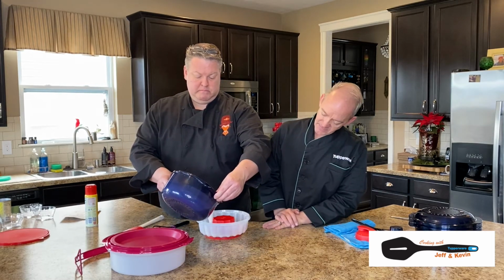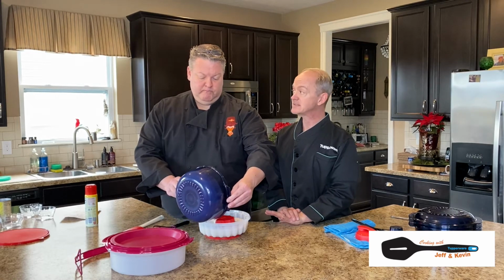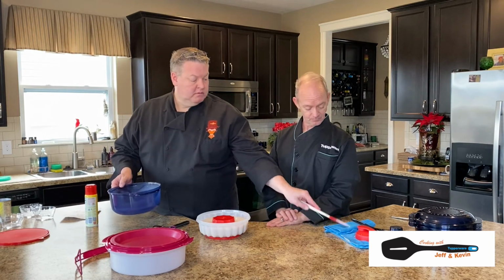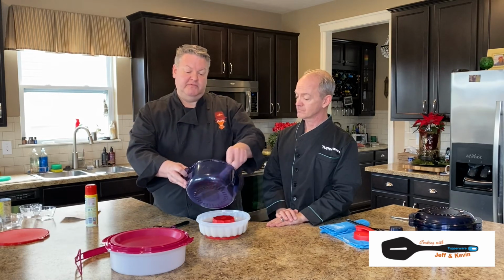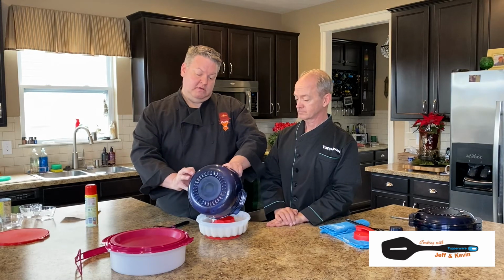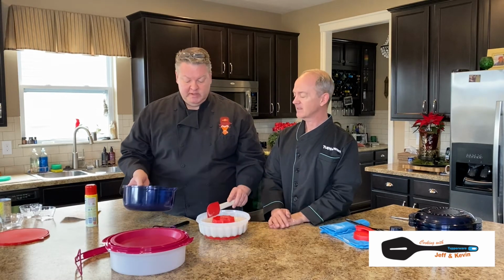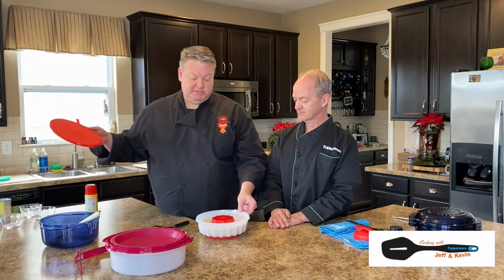It's good for so many different things. You can do marshmallow wreaths in it, which is really nice. Rice Krispie treats. We actually had somebody tell us that you can take your meatloaf once you have it all mixed, form it into the gel ring mold. Don't put it in the oven. No, mold it in this, then pop it out and put it on your baking sheet.